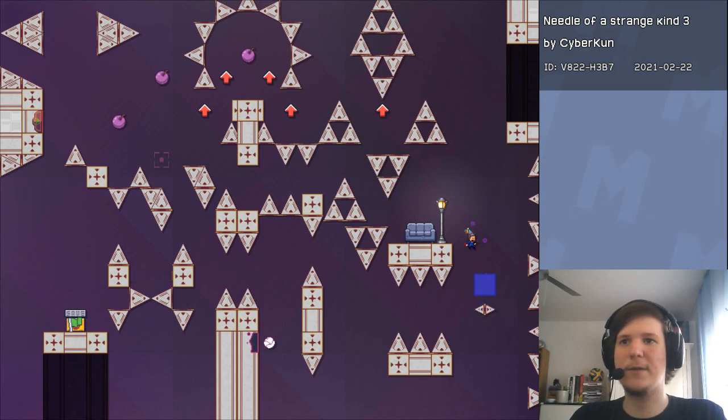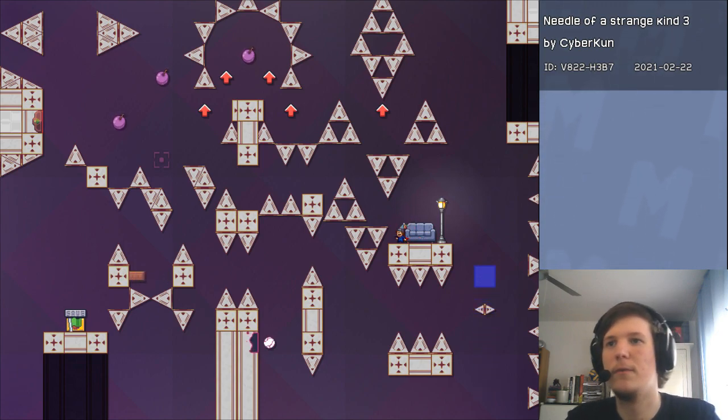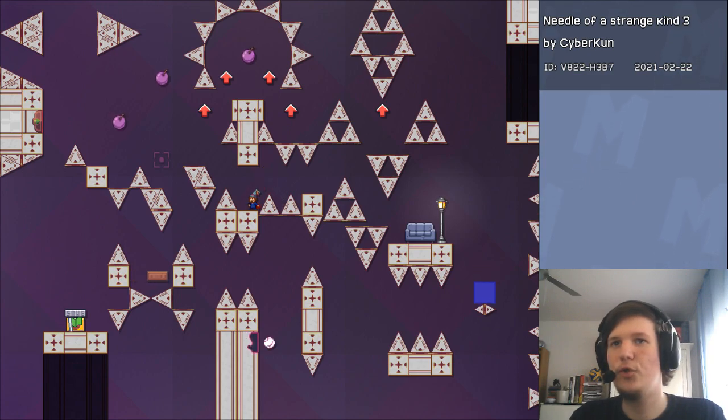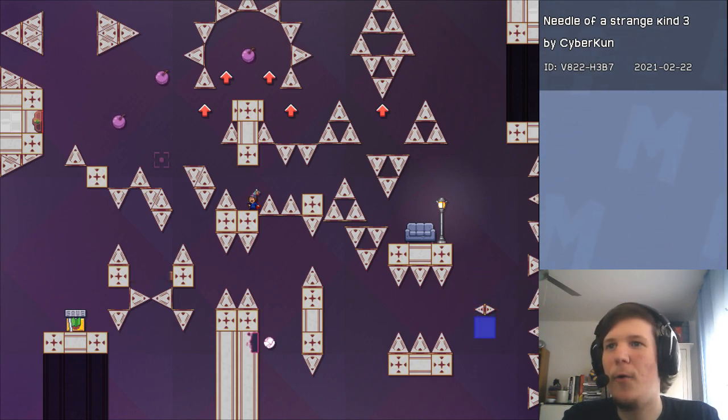Oh god, that was so close. Nice. Now, well, the floaty jump is gone. So we'll need to make use of the norm. Oh, why? Okay. Do we get a save here anywhere? I feel like I want to get over to the speed vine, but how? I need... Yeah, okay.